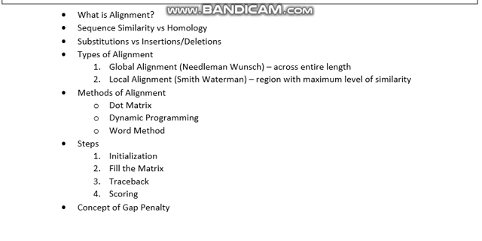Now, before diving into the manual procedure, let's first see what alignment actually is. In bioinformatics, when we align different sequences, they could be DNA sequences or RNA sequences or even protein sequences. When we align them, we arrange them in a way to identify the similarity regions and the variation regions in order to make sense of their evolutionary relationships. Now, we know evolution is basically the accumulation of change over time, right? And that change leads to a new species, right?